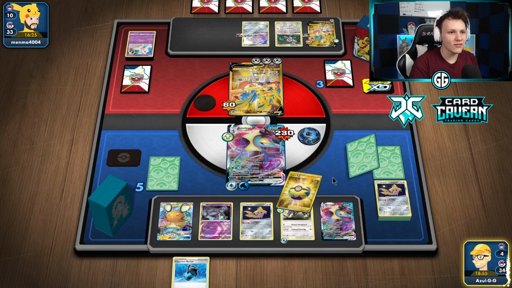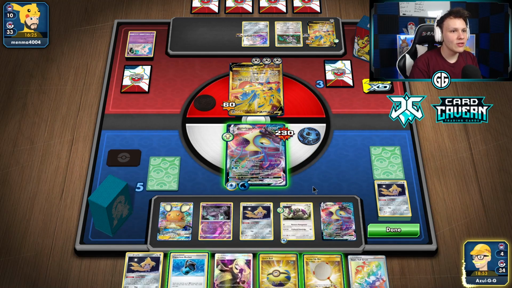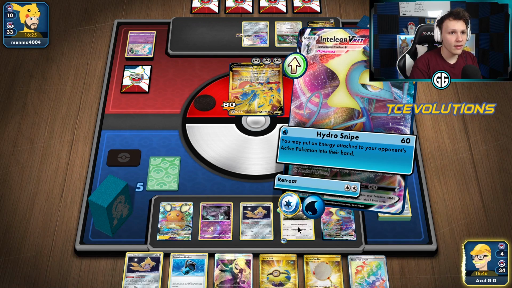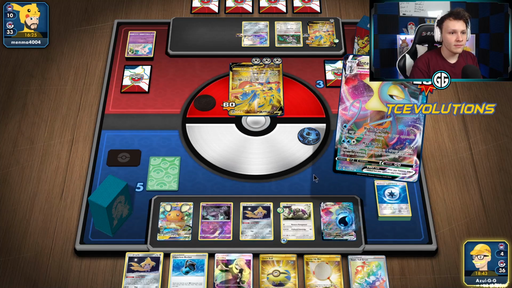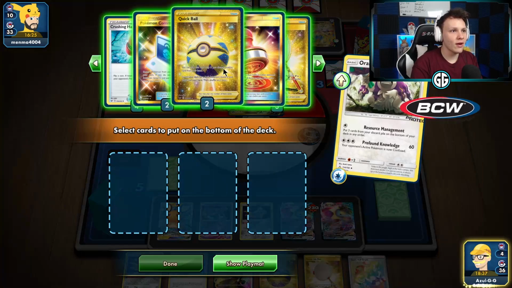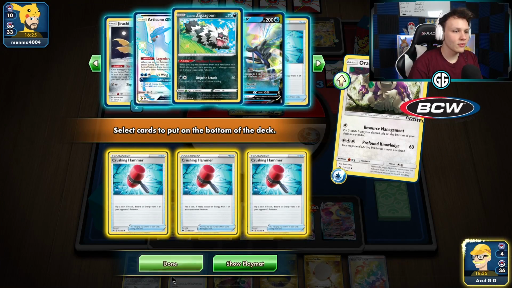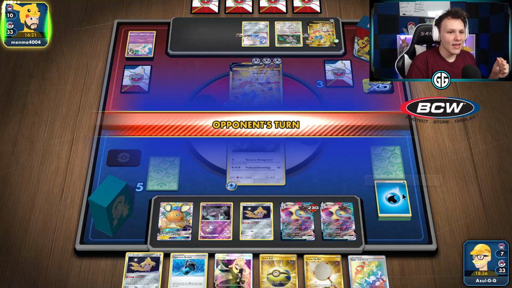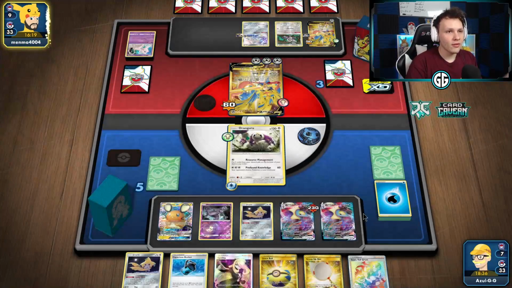Should have Yell Grunted first. Let's find this Wondrous Labyrinth, though. No Labyrinth. Alright, we might be in trouble here. Retreat and Research could be okay. Or Retreat and Resource Management. Let's do that. Yeah, I just gotta go for that Resource Management. Resource Management, just gonna go ahead and grab triple Crushing Hammer. And then hopefully we can Cynthia into Crushing Hammers and the Labyrinth and slow our opponent down.